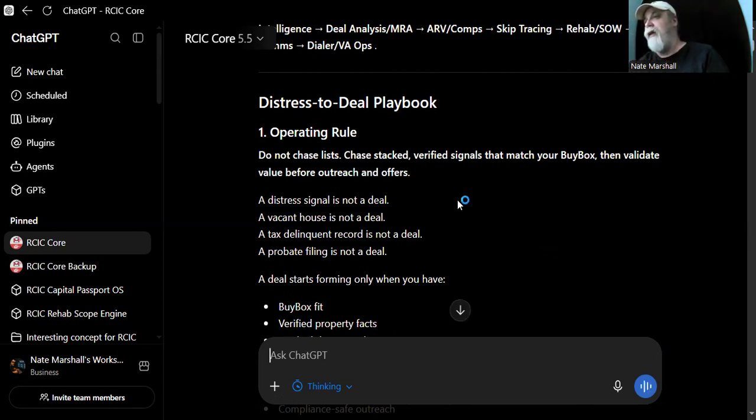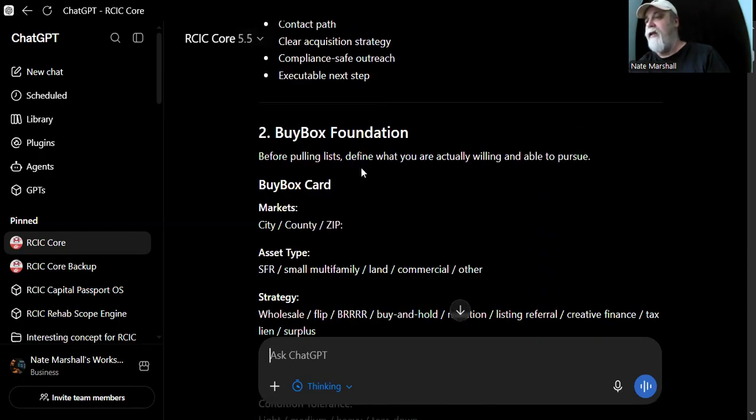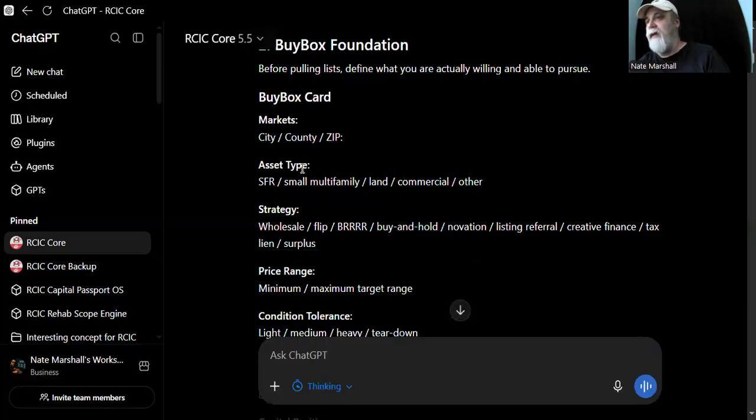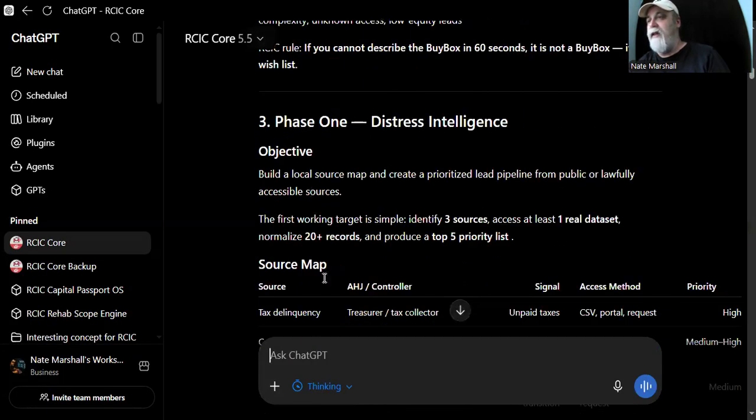But this walks you through everything. So this will actually go through, and it starts with the buy box. You can do multiple buy boxes. So the best thing is it gives you the ability, and I'll just scan down through it a little bit, that you can copy and paste and put it in here, and then take your time and fill it out. Use your mouse or whatever before you push send.